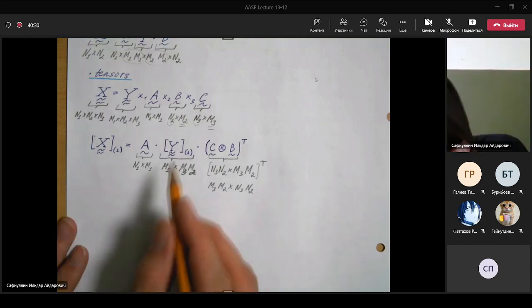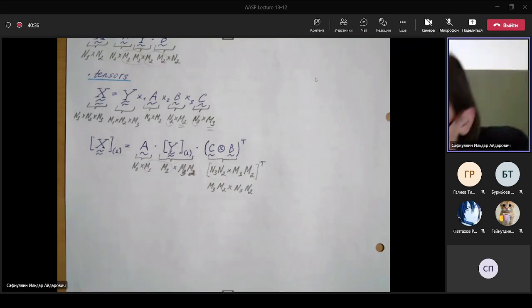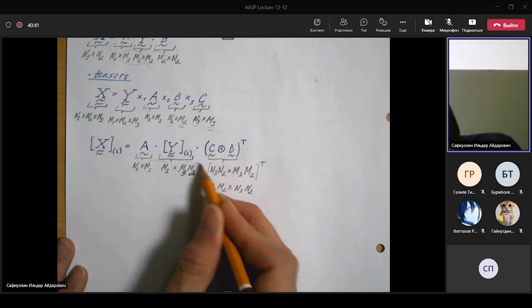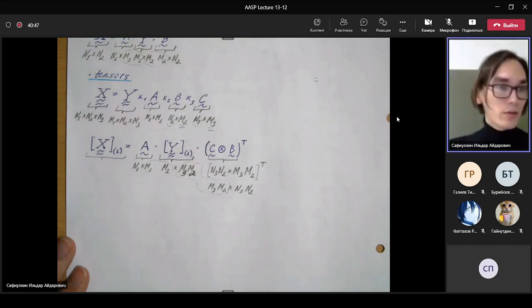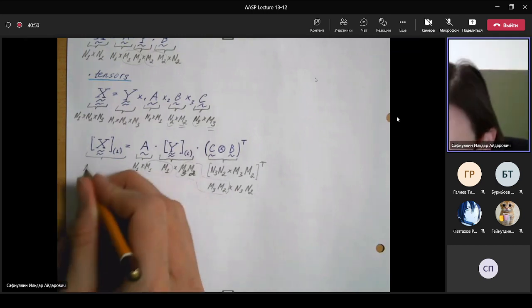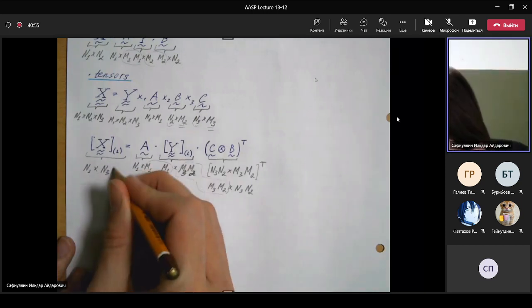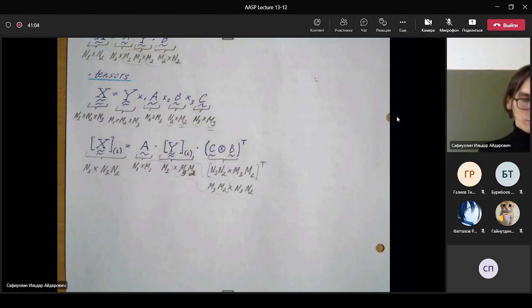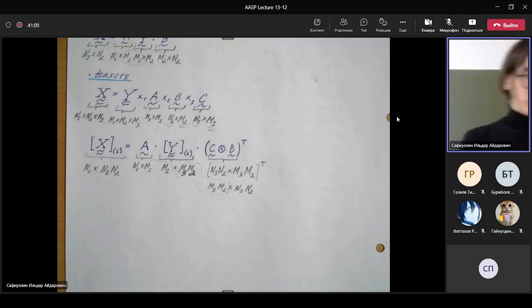So you can see here we have the same number of columns and number of rows. Here we have the same number of columns and same number of rows. So overall, this unfolding of X will be of size N1 by N3 times N2. And then we need to go back using inverse unfolding, and we'll get our resulting tensor X.